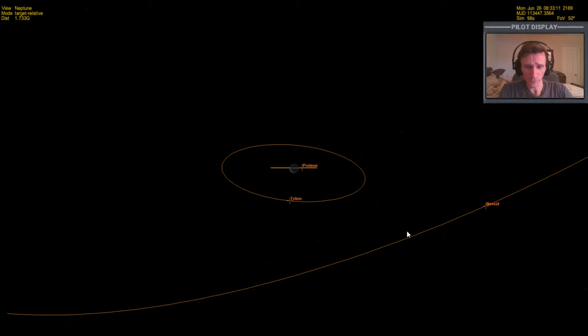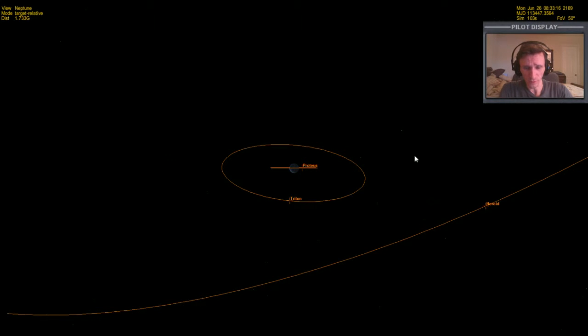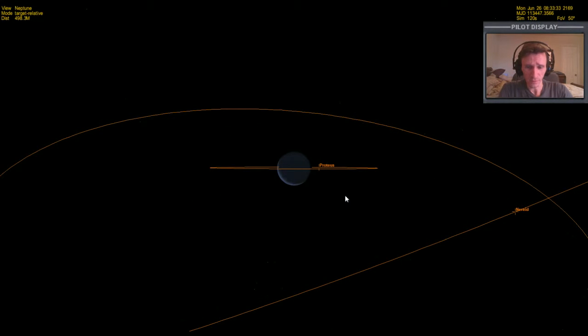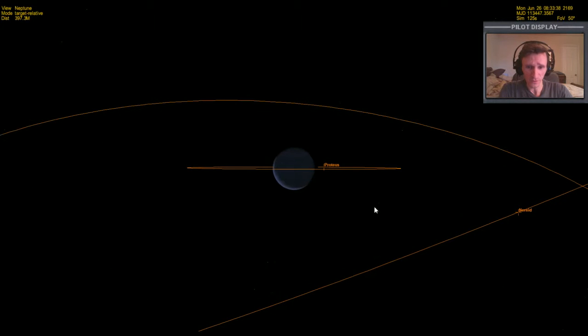The moon that I'm going to go for in this Grand Tour, when I finally get over here to Neptune, is Triton. And there's a couple of reasons for it. I guess the main reason is that Triton is the largest moon of the 3. Proteus, I believe, I looked at all 3 of them and I don't remember which one was smaller, but I believe Proteus was the smallest of the 3. It's actually kind of like a Phobos. It's very, very tiny.